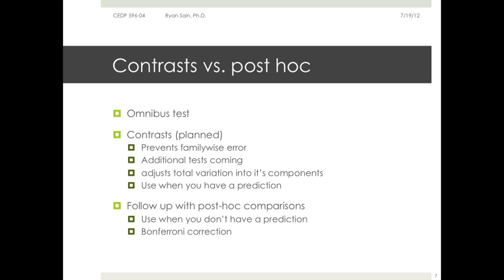So now we need to go dig in there a little further and say, is it between A and B, B and C, or A and C, or you can use the numbers if you will. But that creates our family-wise error problem, right? Because we're going to do all those t-tests now that we're using the ANOVA to not have to do those in the first place. So what we're going to do is take our p-value, which we'll assume is 0.05, and now we're going to do 3 t-tests on our post hocs.